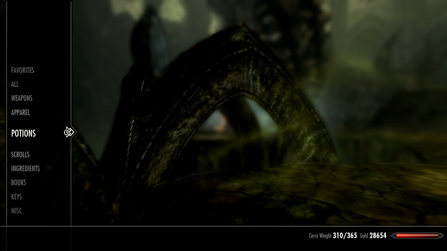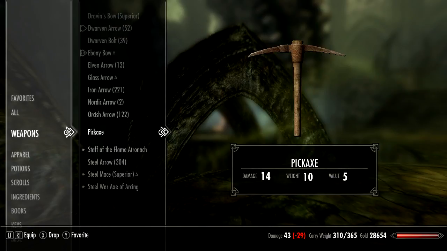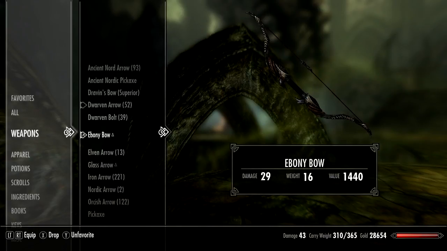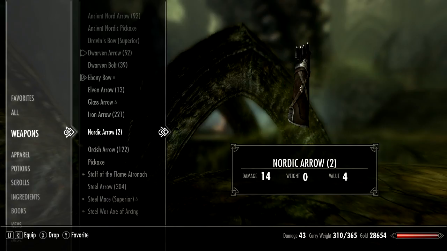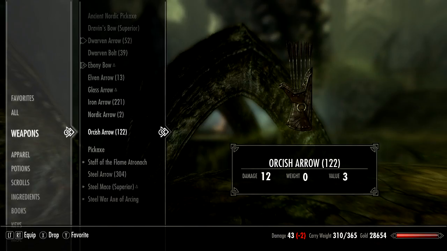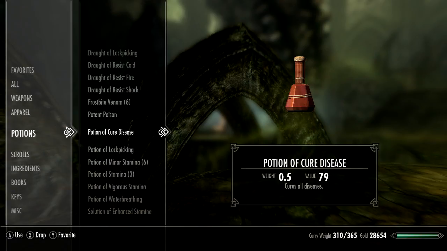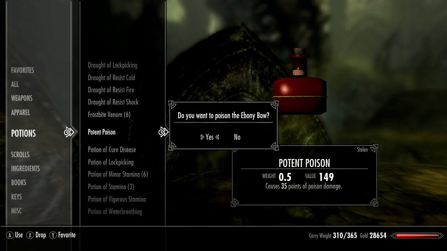All right. What kind of arrows do I have on? I know I should have looked at this before, but... Dwarven... Yeah. I'm probably good enough with what I've got. Okay. Let's use some poison. Potent poison. That sounds really good.